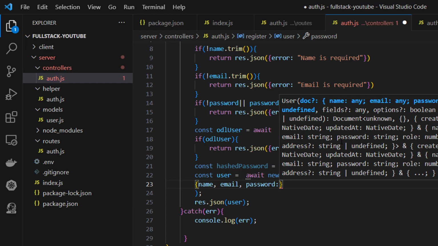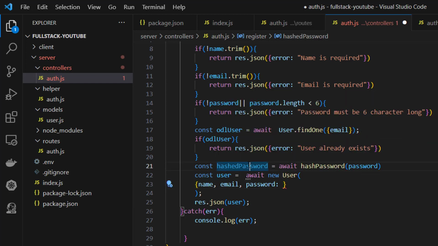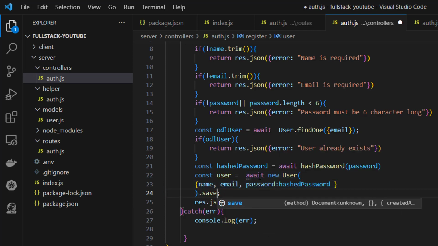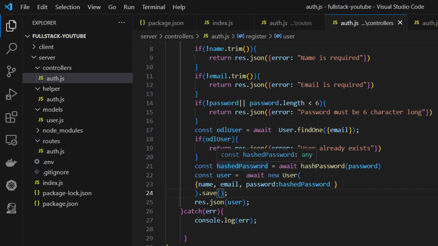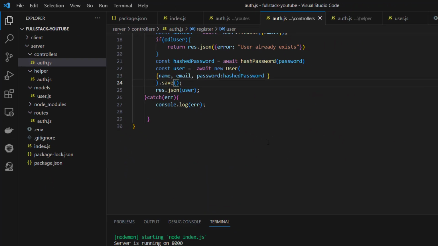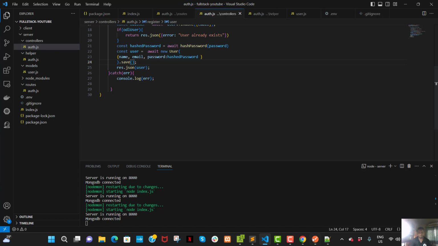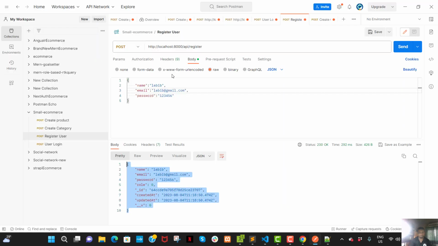The password should be the hashed version, the hashed password, and then save. I think if everything is all right, then we will get our password in hashed format. So let's see.